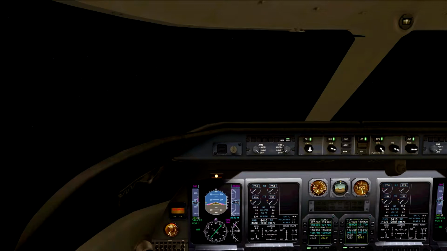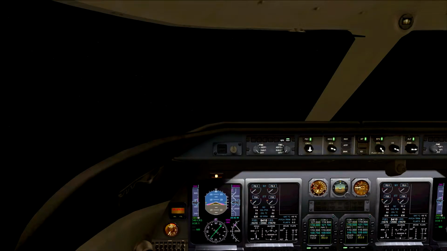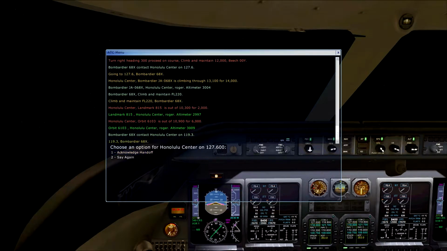There we go, altimeter is now completely correctly set. So we continue to climb to our cruising altitude of flight level 280. Okay, we'll take 3 degrees off the heading. That should get us just about right on track. We shall see. Oh, no. 119.3, I forgot to say that.